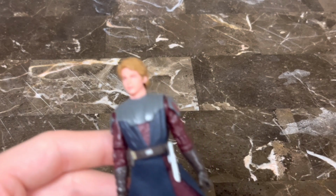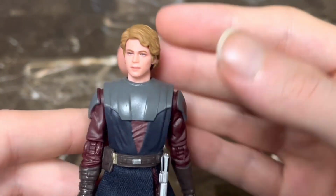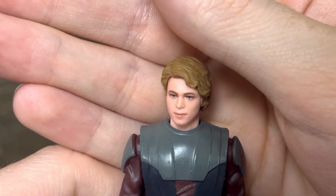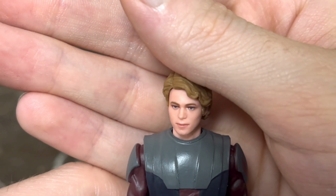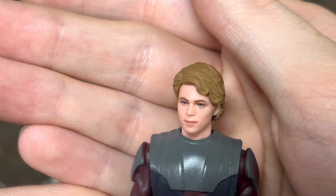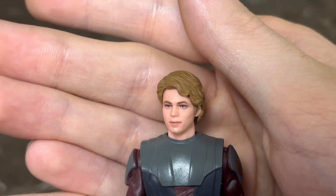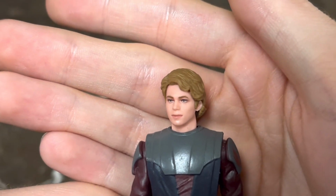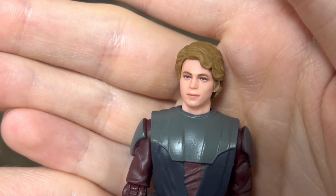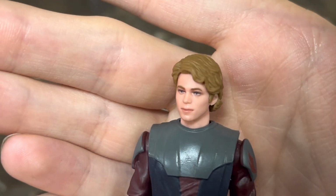Now, move on to the figure. So, Anakin's face, or Hayden Christensen's face, as the actor behind this character. I think it really looks like Hayden. It looks great. I think it looks fantastic, and definitely really like this figure.